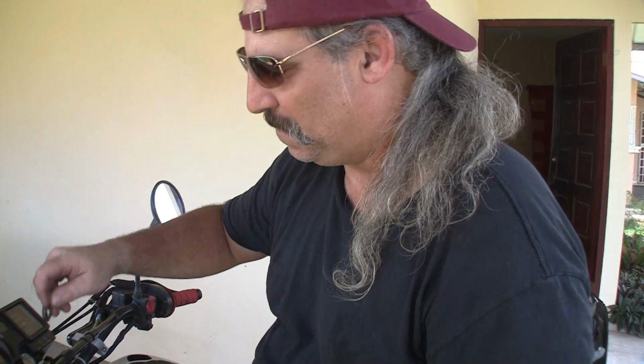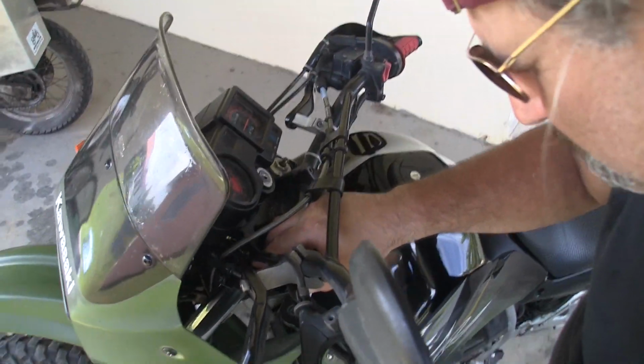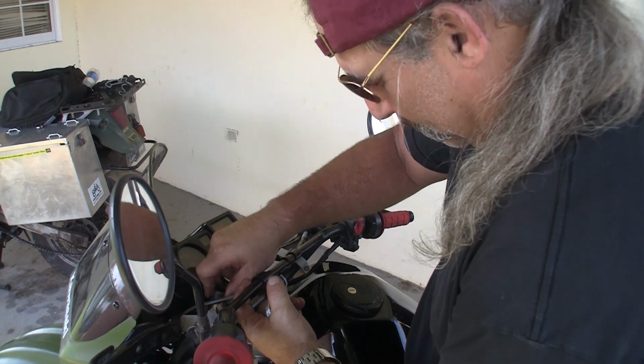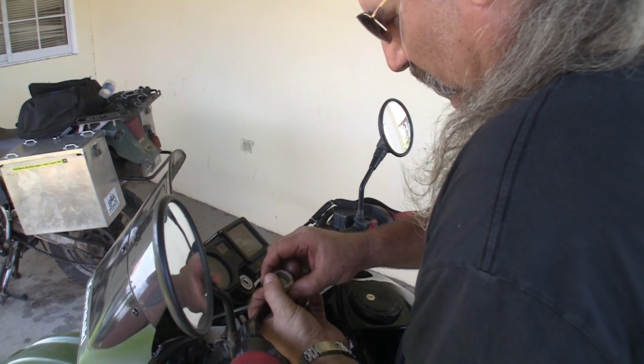This piece goes on top of your spring. You get it to fall down in there straight. It just sits there on top of the spring. Okay, next your spacer. And finally the cap.